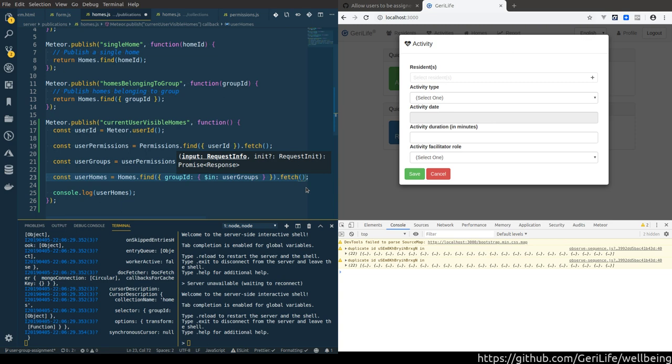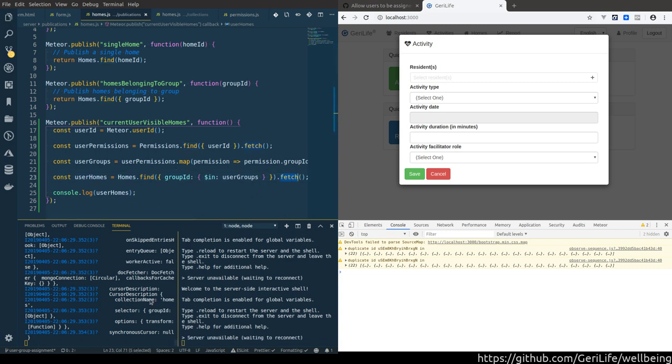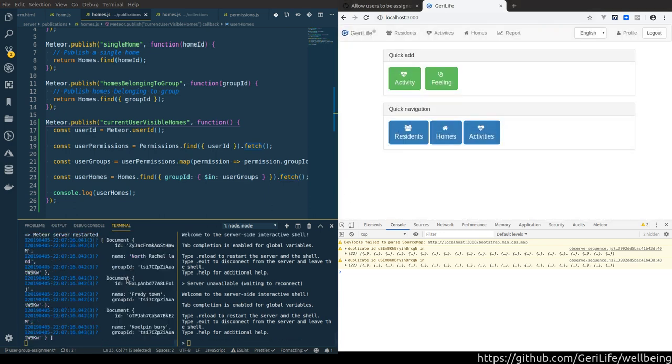So by default, find will give us a Mongo cursor, and those cursors are pretty interesting in that they're reactive. When you have a query, essentially a Mongo query, and any document is modified that matches that query, that would be returned by that query, it will reactively be broadcast to all subscribers, everybody who's on this more or less topic. And what we want to do now is take that cursor and grab the documents and then print them out here. And there they are. Good.